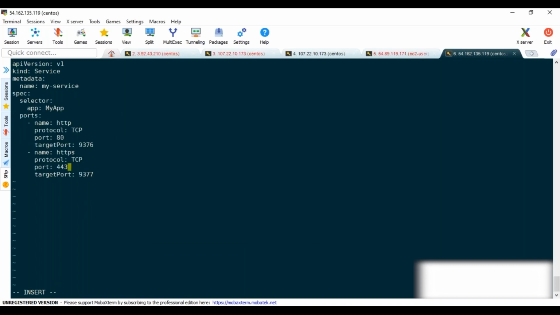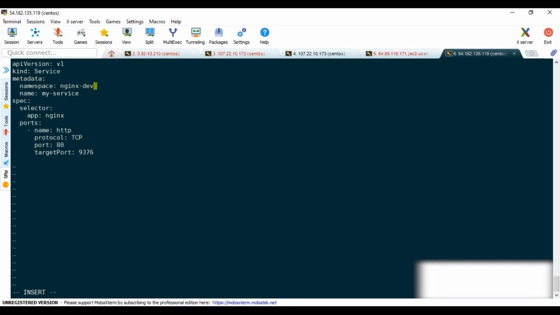So here we have only a single port, and here in the selector we are giving only nginx, and I'll give the namespace nginx-dev.